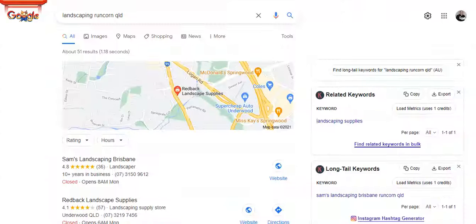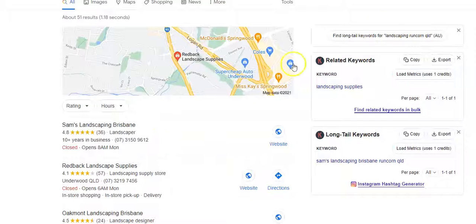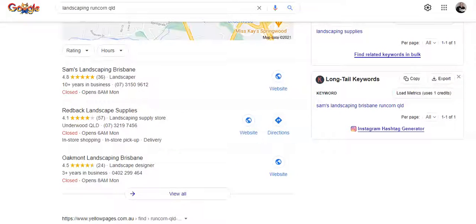So if I was to do a Google search, see, landscaping Runcorn, this is what's called a map pack, and these three, not necessarily the best, but they have utilized Google better than the others, okay, because what they've done is they've got their business name, address and phone number on more places on the internet than the rest of yours.